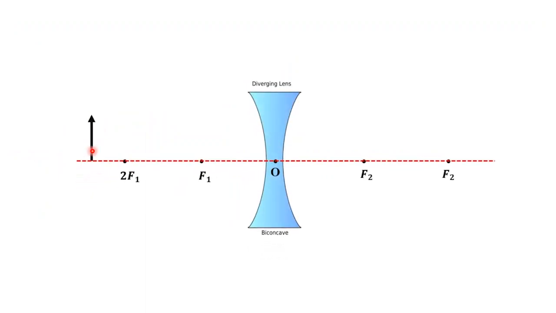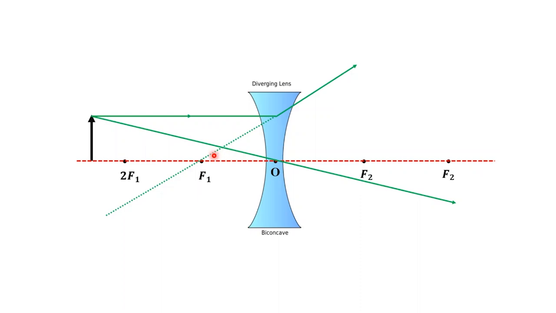Let us place this object in other location. So suppose we have this lens, and this is now beyond 2F1. Still it is between O and F. So where will be its image? So first it will go parallel to the principal axis. After refraction it diverges, but it appears that it is coming from F1. Second, we know that optical center. So where again the image is forming, between F1 and O. So image will be formed between F and O in case of concave lens when object is placed anywhere between optical center and infinity. Okay, so we have only two cases in concave lens. One, when object is placed in infinity, and second, when object is placed anywhere between infinity and optical center.